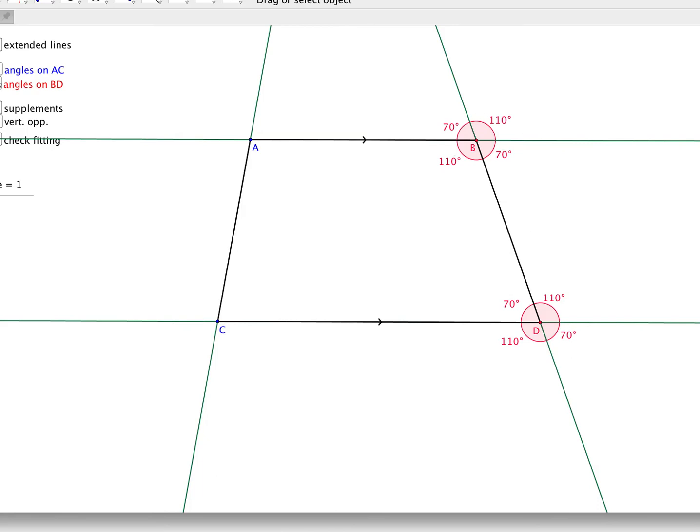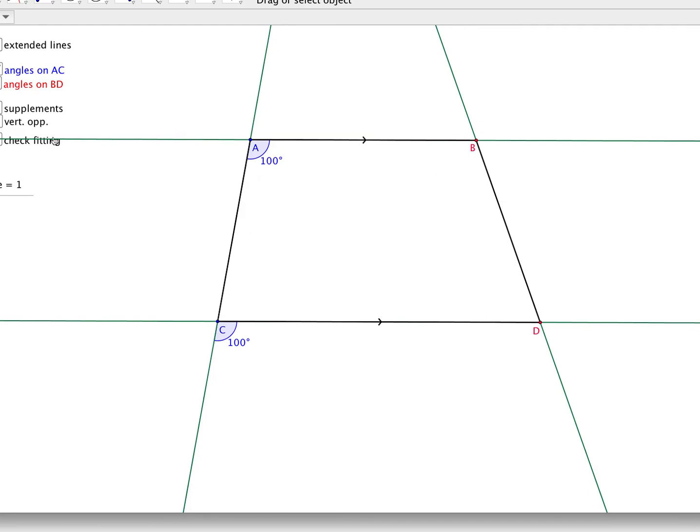It's important to realise that these blue angles have nothing to do whatsoever with the red angles on the other side. They were all around this diagonal line here coming down. This is a completely different line here on the left. So these are completely different angles. They've got no connection to the red angles we just saw on the right hand side.